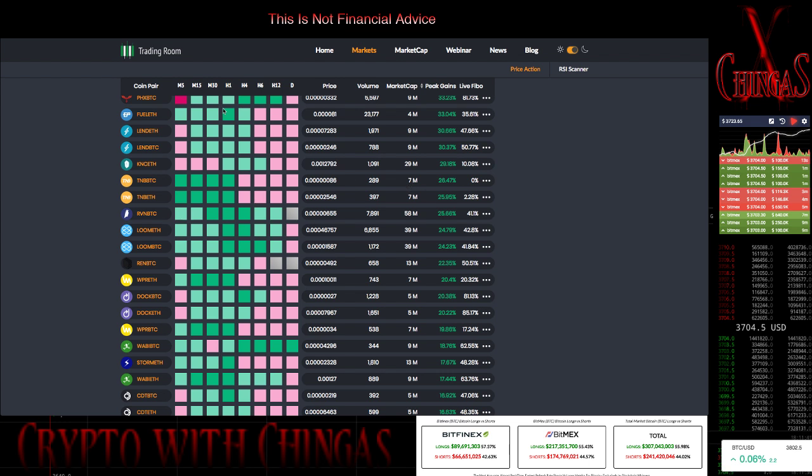Raven killing it, right? So 31 and 4, all in a strong uptrend. 515 slipping out of that strong uptrend, going sideways, slightly bullish. And 6 and 12, same thing, sideways, slightly bullish. Well, the daily is still sitting there on the gray sideways mark. I do believe that's because of not enough history on the chart. All right, so those are the big players. Those are 25 and up.